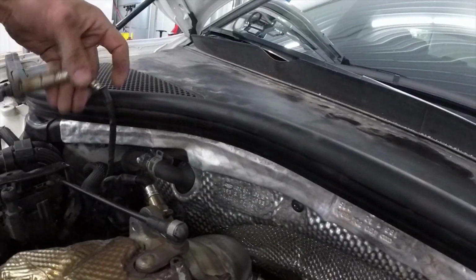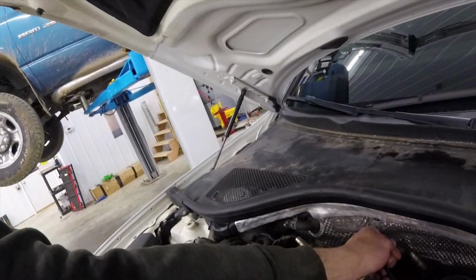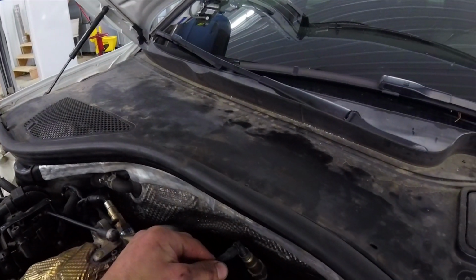So I just went ahead and put a plug in there, and I'm just gonna simply unplug. For now I have the sensor just unplugged in the side. Same with this side here. But if a guy wanted to, you'd simply have to run it down in there. Probably run a 90-degree fitting, which would put your sensor roughly here. But yeah, overall fitment is spot on.